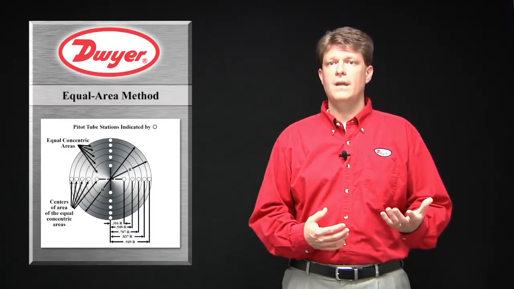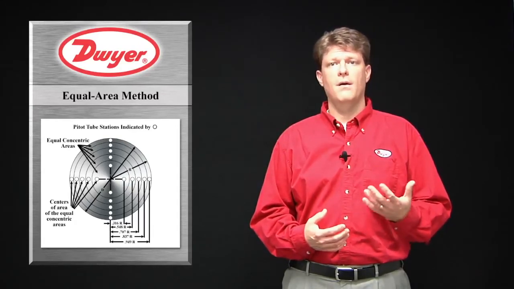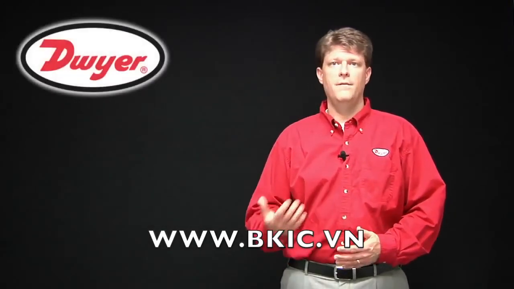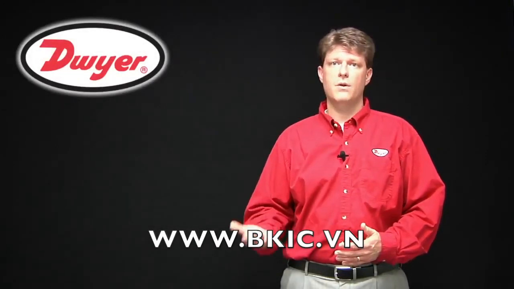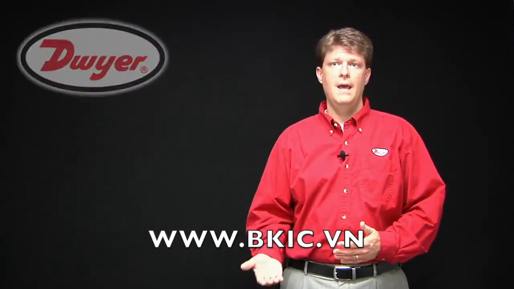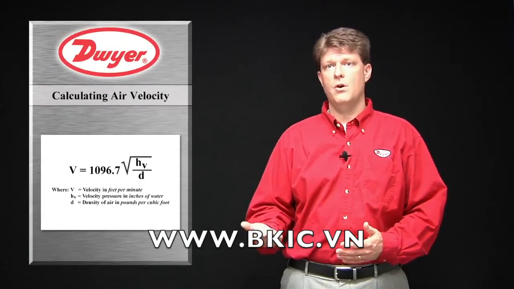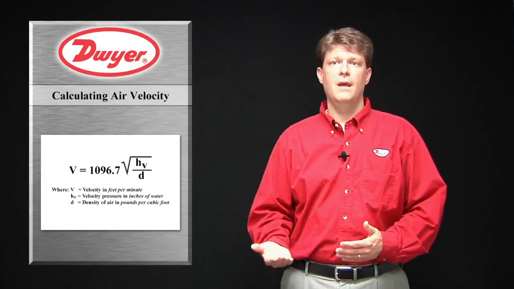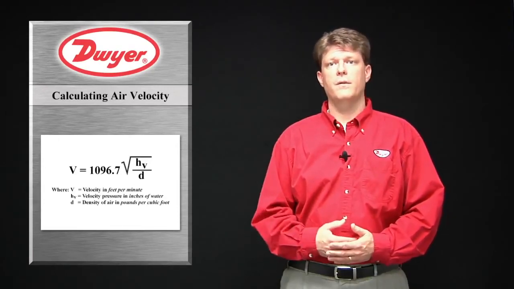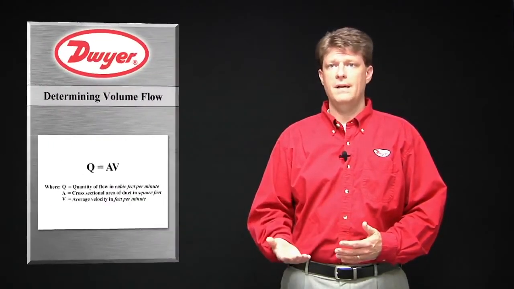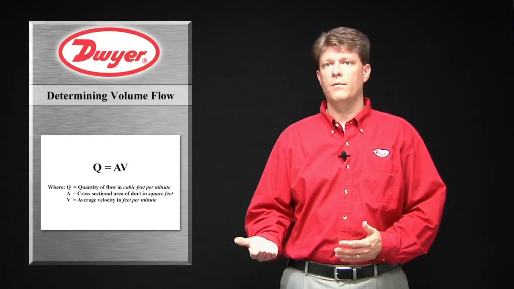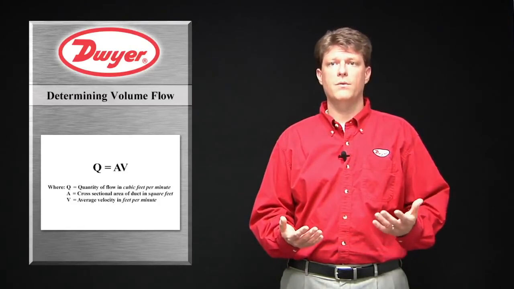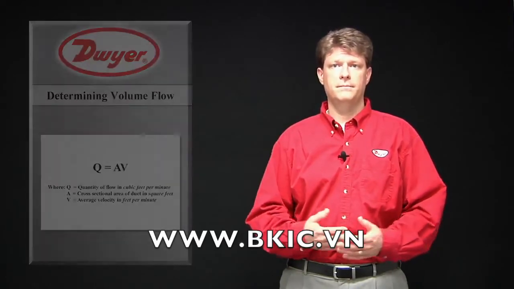Use the formulas shown in the diagram for the insertion depth of each reading according to the duct radius. If using a pitot tube, the velocity is directly proportional to the velocity pressure and can be calculated using the formula shown, with V the velocity, D the density of air in the application, and HV the velocity pressure from the measuring device. From velocity, it is then easy to calculate volume flow rate, with flow rate Q equal to the velocity multiplied with the cross-sectional area of the duct.